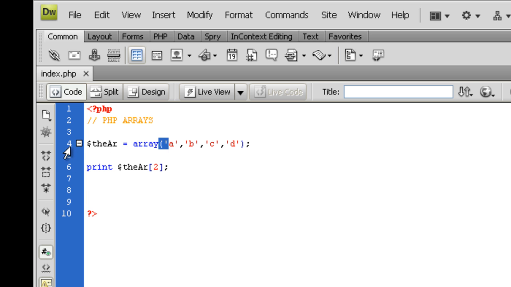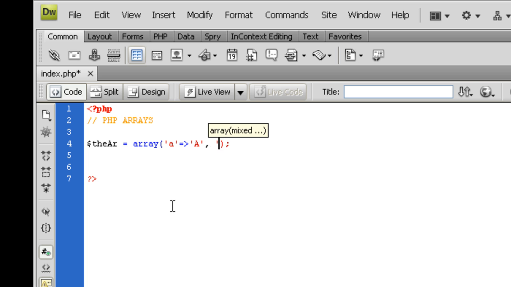There is another way of creating an array, so we start again. Still call it the AR. We have array, we've got 2 brackets, and then obviously a semicolon. This time what we're going to do is create our own IDs for the list items. So the first one we're going to call, what should we call it? We'll just do A, B, C again, I guess. So we'll just do A. And then what we'll do is equals and greater than sign, so it's kind of like an arrow. And then what that will equal is a capital A. So that's pretty simple.